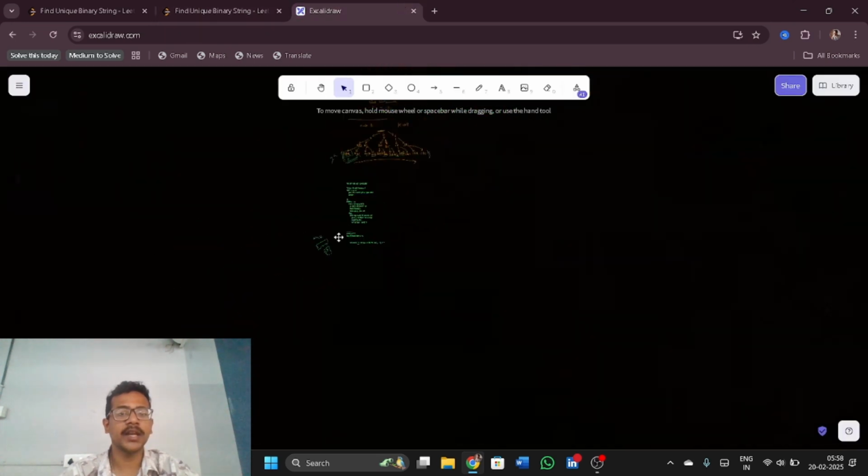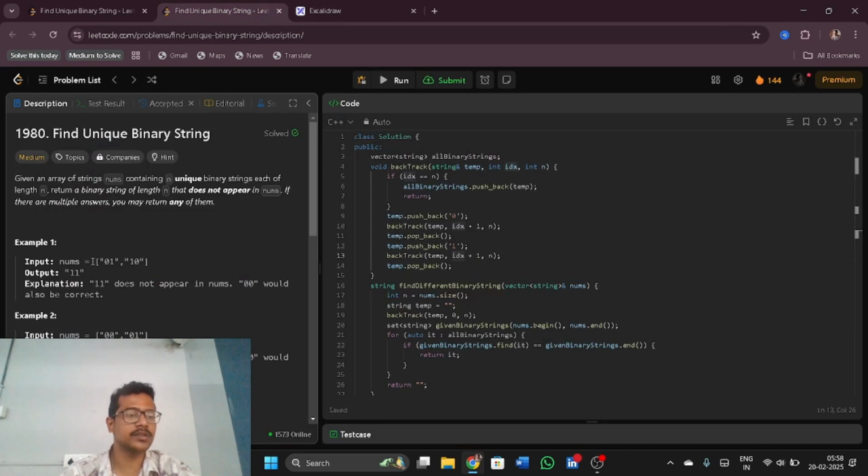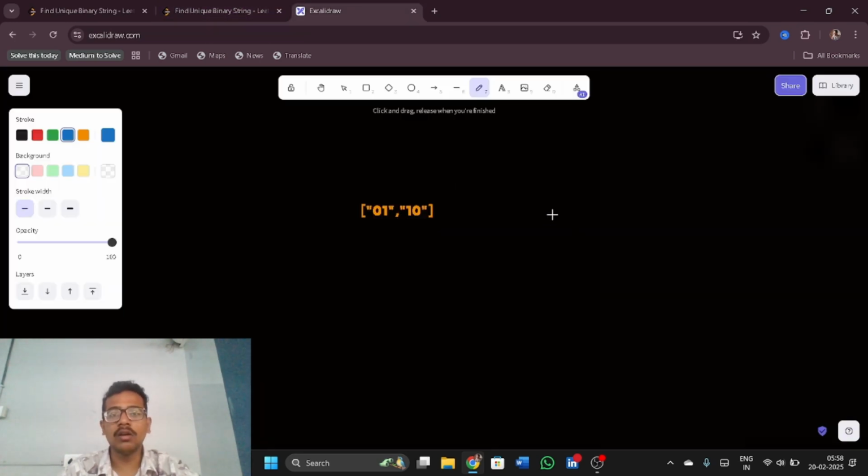So, let us take an example and understand this question. Let us take the first example itself. What are all the possibilities for a binary string of size 2? I start with 00, 01, 10, 11. So 00 is not present, and it is a right answer for this question.